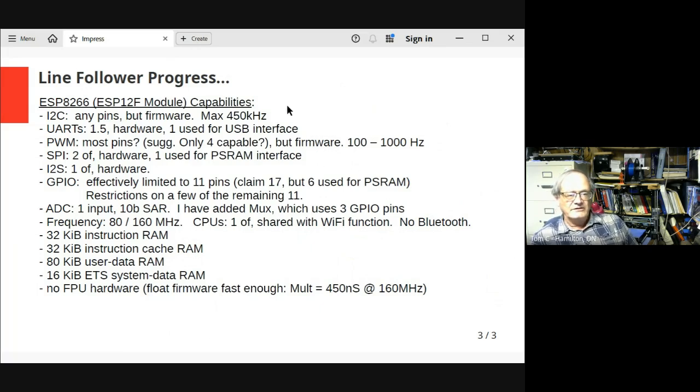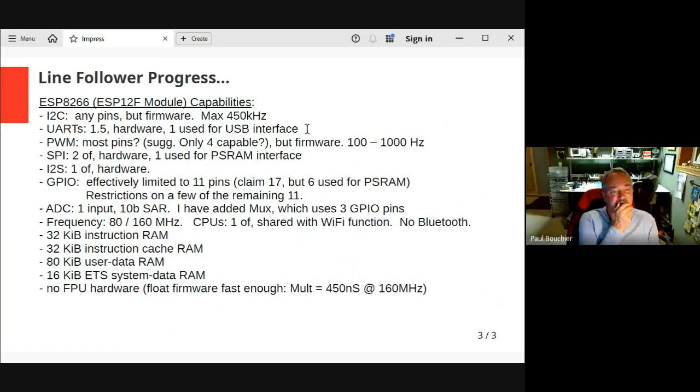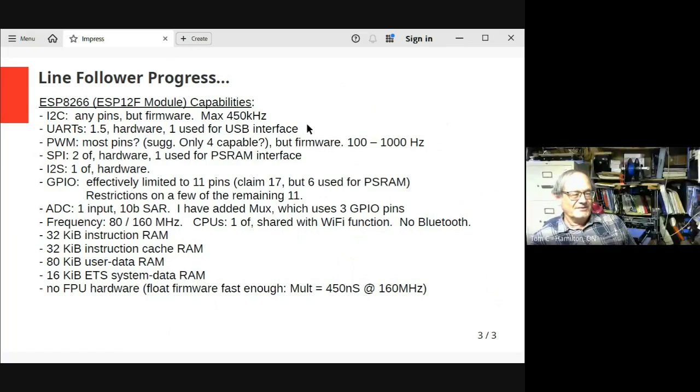I normally run at a default 100 kilohertz, so that shouldn't be a problem. There are hardware UARTs on the 8266. There's 1.5 of them. One of them is used for the USB interface, so that leaves a half of a UART, which I will not be using. Most people suggest you can use it if you are attempting to output a log of activity, but I won't use it for anything. It'll just be a spare I/O pin.